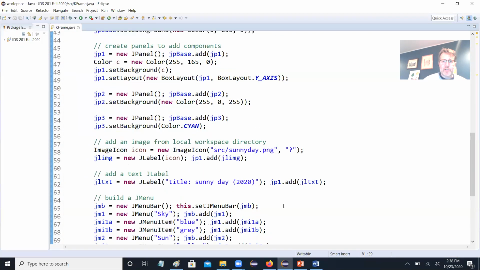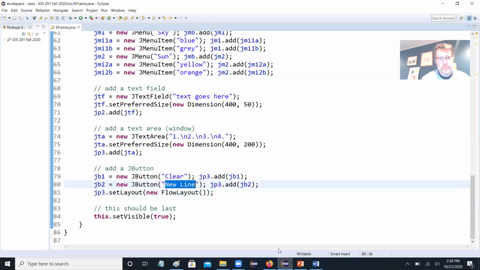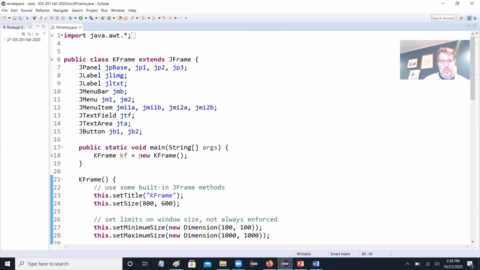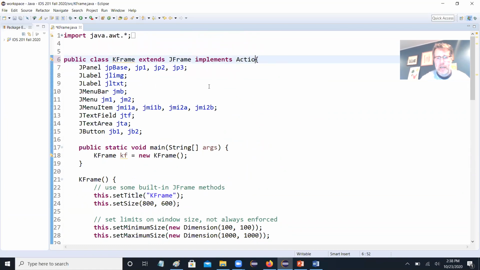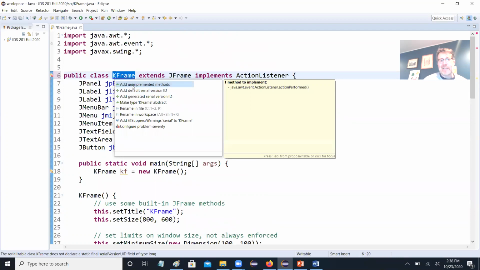So let's say, for example, random background, that'll be a little more fun. When somebody clicks on the clear button, it's going to clear all the text in the text box. So I'm going to implement that one first. So extends JFrame and then implements ActionListener. All of these listener classes are in the java.awt.event package. So here it'll show I have an error. When I hover over the error, it'll say you need to add the unimplemented methods. Fine, so I double click that.